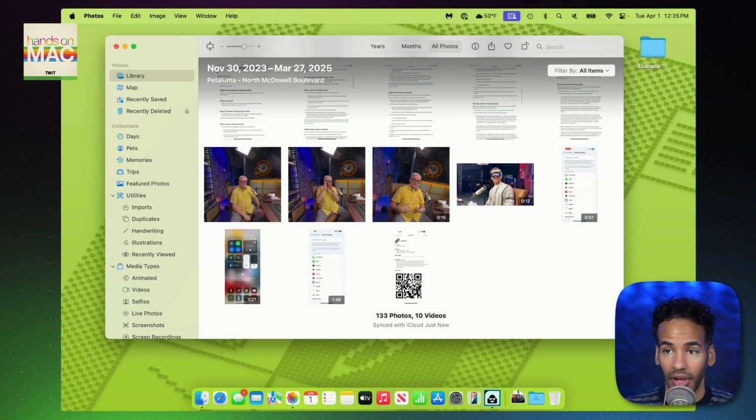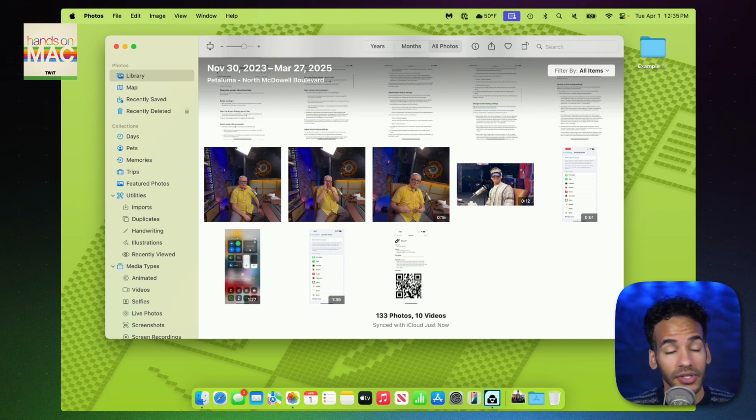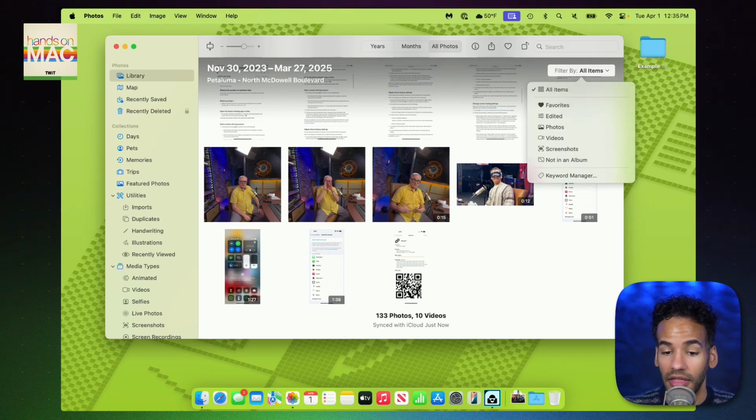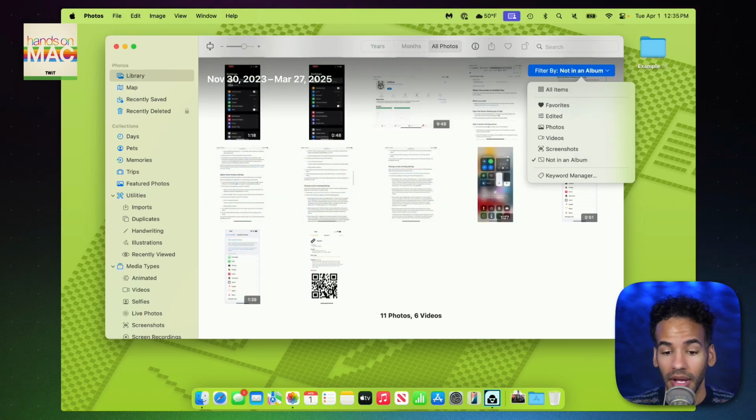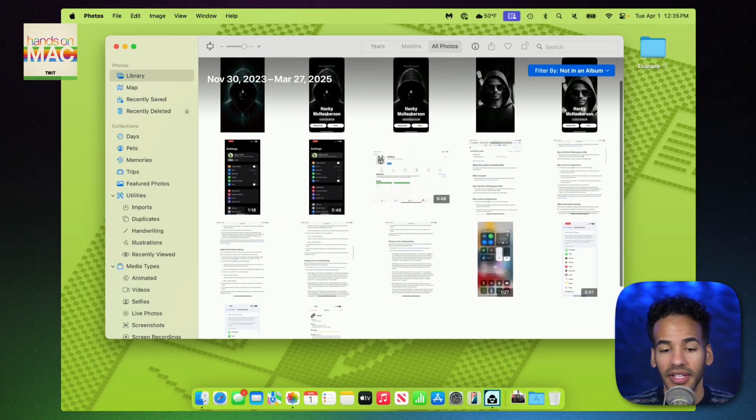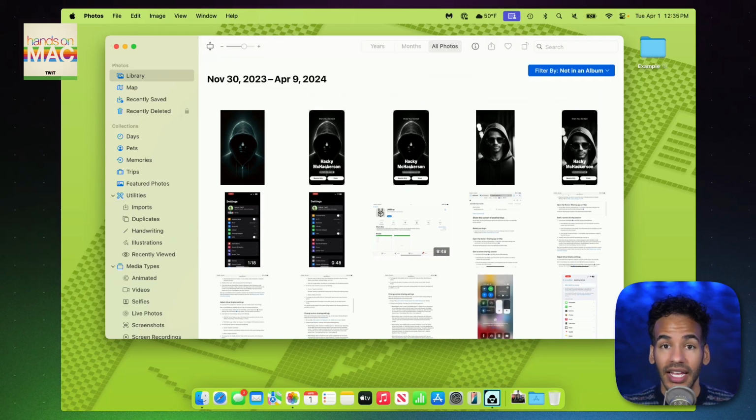Given that we're on the Libraries view, I can go up to the top of the screen where I have the filter option. And there's now a new filter option that joins the rest of the list called Not in an Album. And we love this. This gives us the ability to quickly see which photos in our library have yet to be sorted into an album.